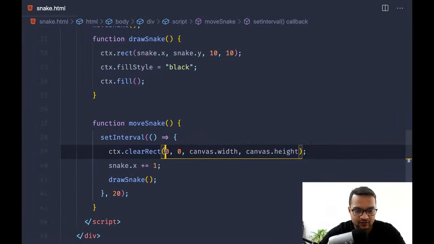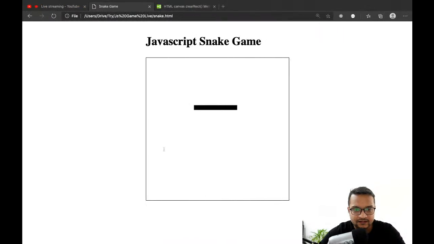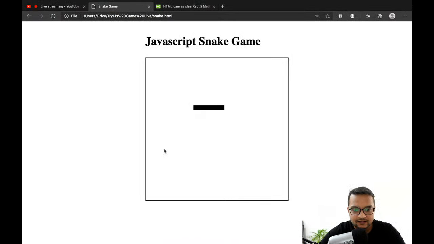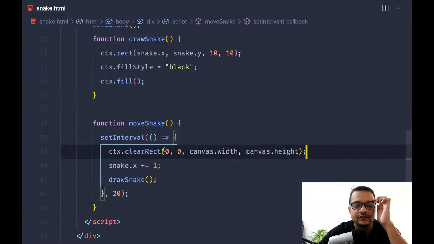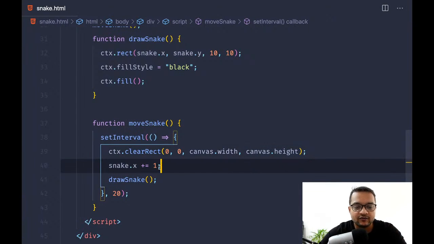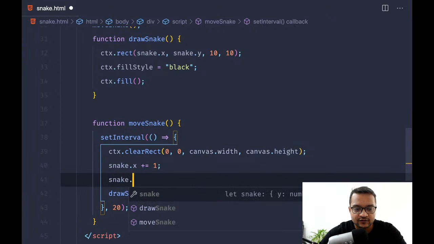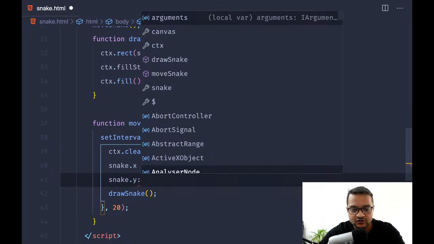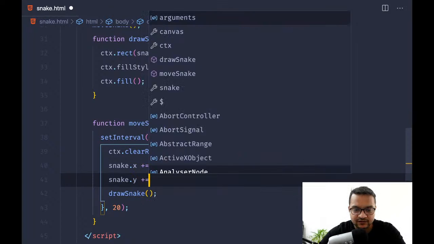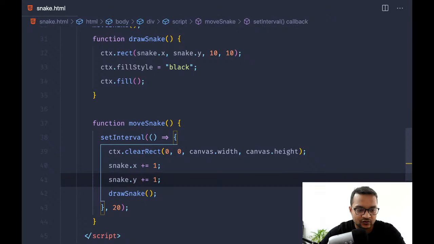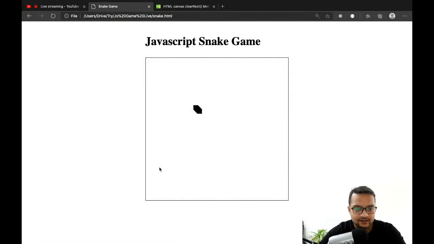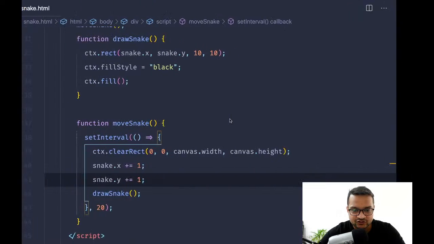Now if I add the clearRect, still it's the same. What if I change the y position of the snake? y plus equal to 1. So both of them are moving in this direction, but still it's not clearing the previous position.